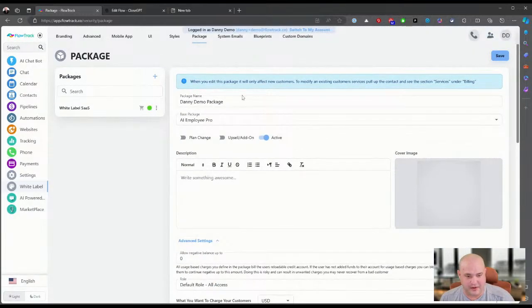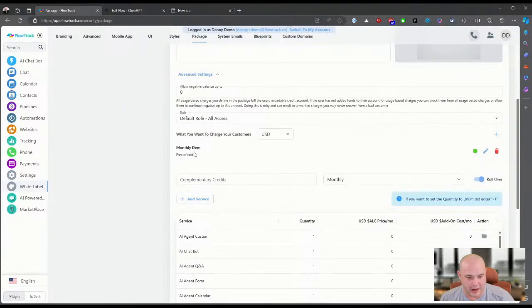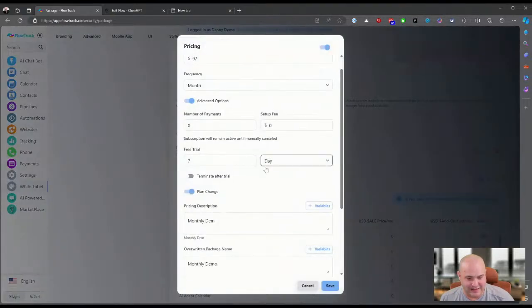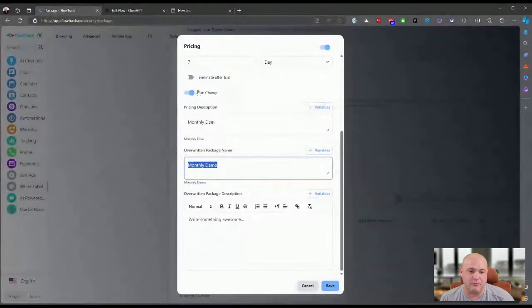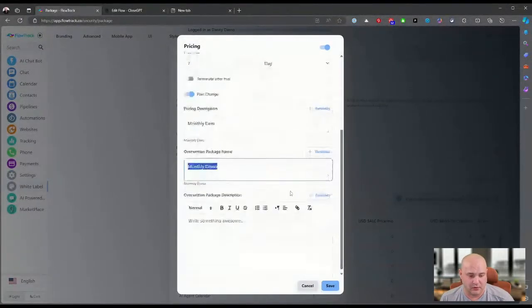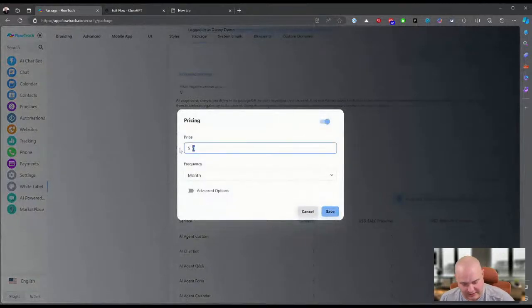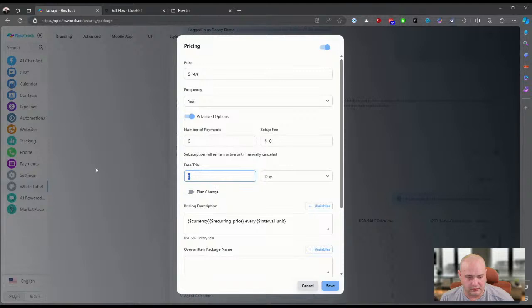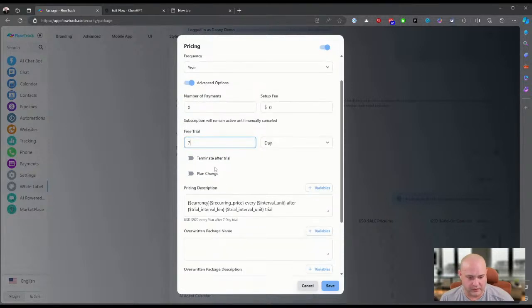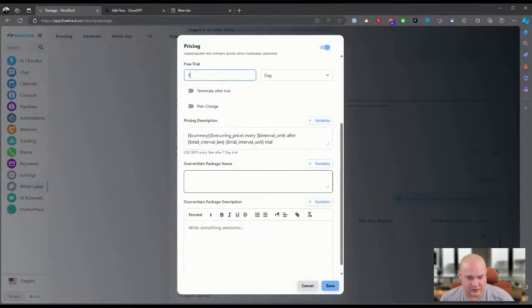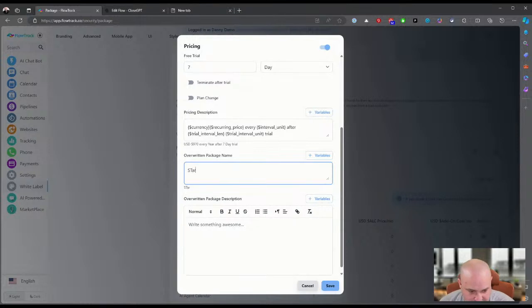But this is really the name of the package. If I left that blank, this is what they would see. But when you edit these packages, you can change the name to be more descriptive with this price, right? Let me give you another example. Let's create another package and let's do this at 970 a year with a 7-day trial. Okay. Looks good, looks good. Pricing description looks good. And this I could be starter yearly or demo yearly or whatever, right?